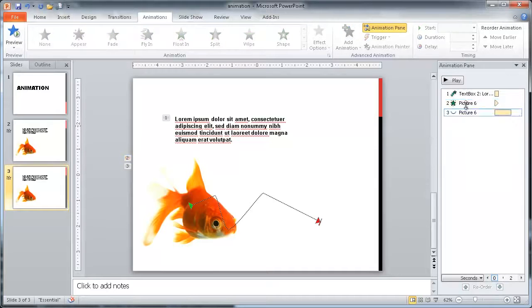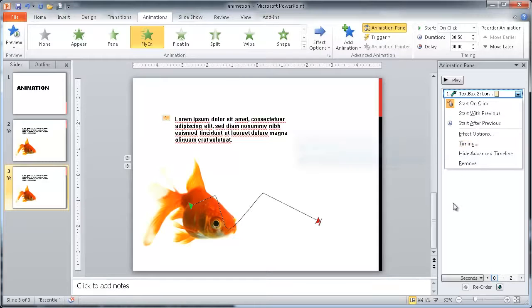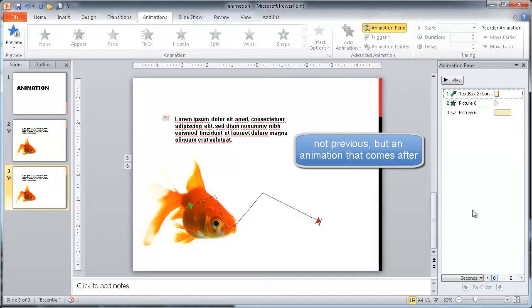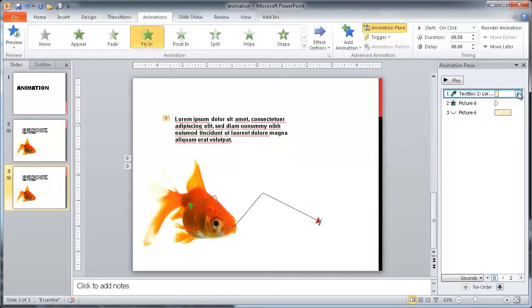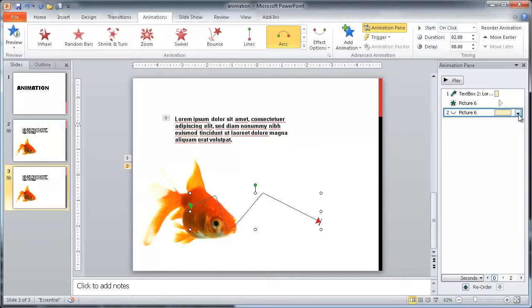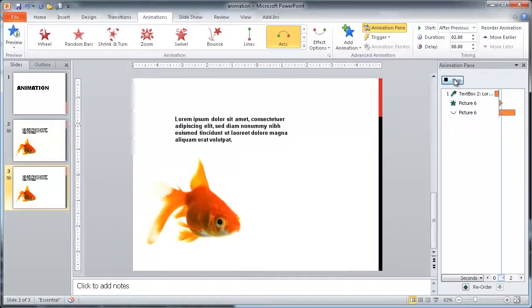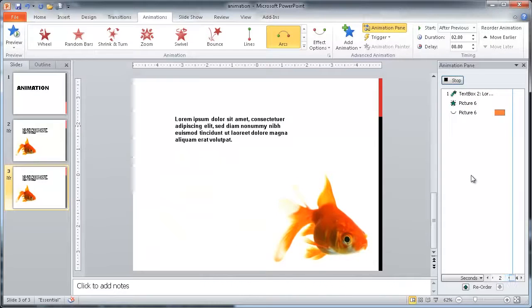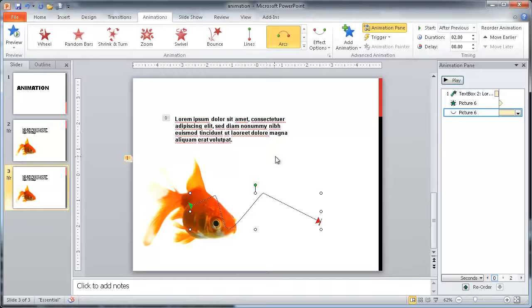it start. Let's say we don't want to do that. We want to have maybe the first one start with a mouse click, but then any following ones just start in sequence. So what we can do here is, on the first one, we can see it's already going to start via a mouse click. That's selected. The second one, let's just say we want to have it start after the previous one. And also for the third one here, we want to have that start after the previous one. And we play that, and well, it doesn't really show it too well here, but when we put it in slideshow mode, it will do that for us. In the animation pane, you can also reorder.